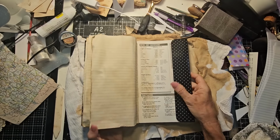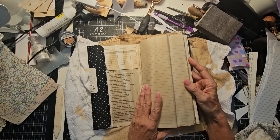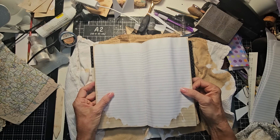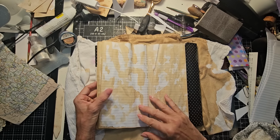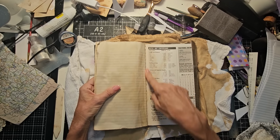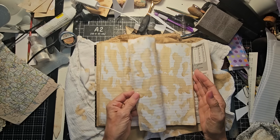Okay, so we are attempting, you're watching me do this live via recording, what happens when I take a composition notebook and try to make a junk journal out of it? Okay, so what I wanted to do was preserve the spine and the paper that was already in here. So I thought, how can I jazz it up quick?